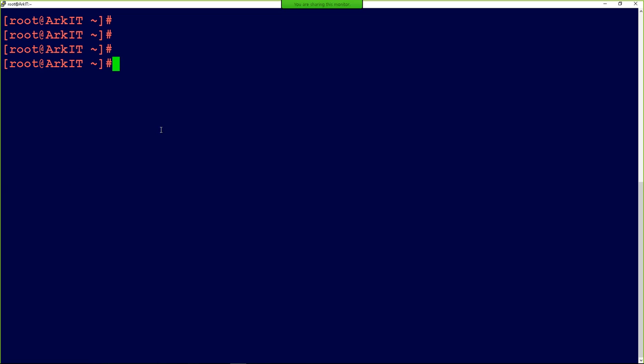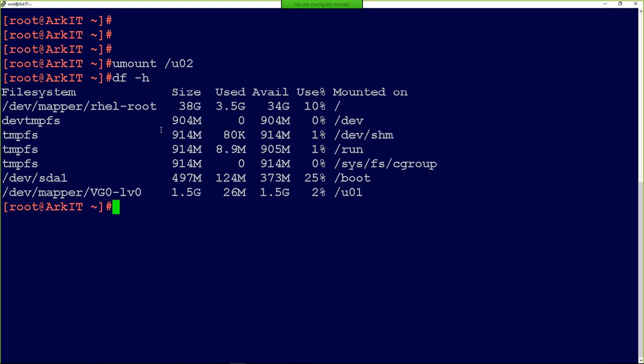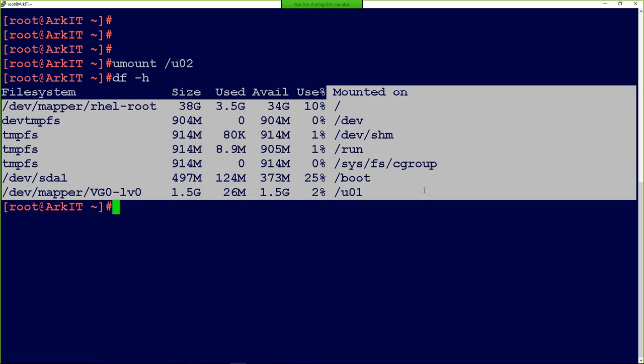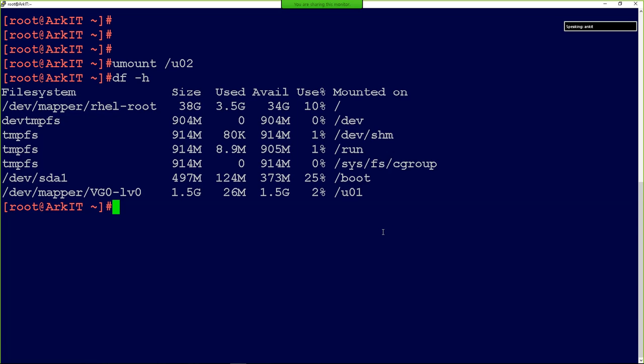So let's say we already have an ext4 file system, right? Now what I'm going to do here is unmount /u02, and just run df, so there is no mount point; it has been unmounted successfully. Check for unmounted here, right? There is no u02. Okay, now check for errors.